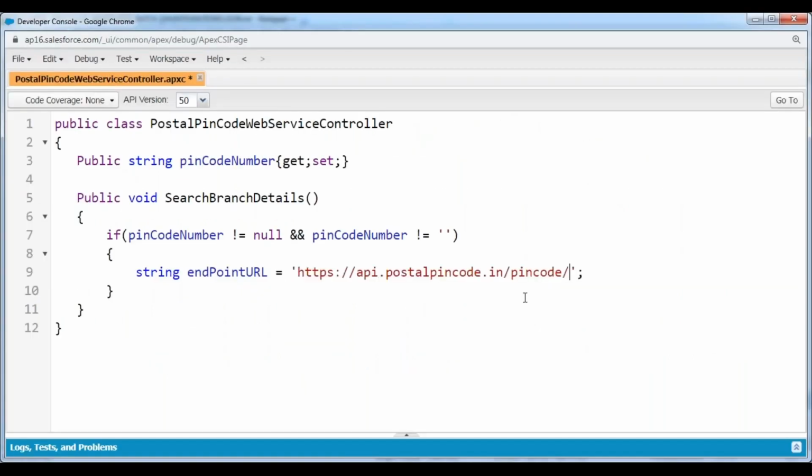I'm indicating slash, and after that I would like to add the pin code number, which is inside my pin code number variable. So I'm appending the pin code number variable. That's it, simple. This is the endpoint URL. In order to connect to the web service, we have to specify that endpoint URL.